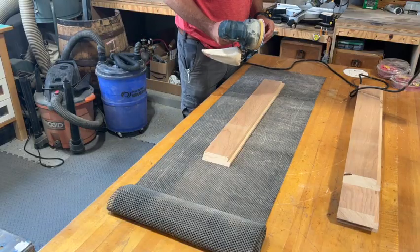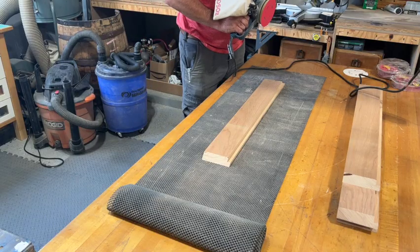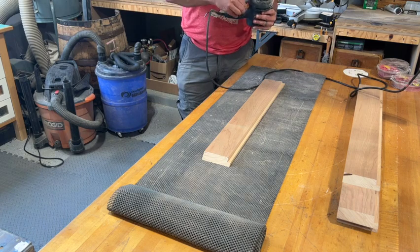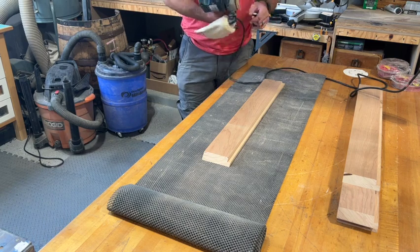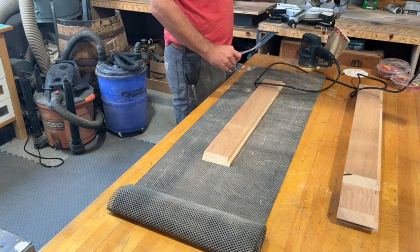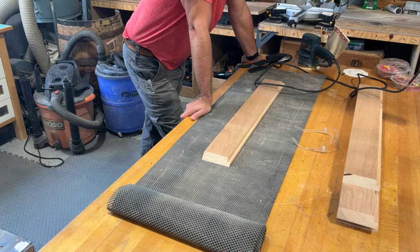Now before assembling the frame together, we're going to want to sand it before we glue it together so the insides get sanded nicely. But like every project, there's always a hiccup. And as you can see here, my Bosch sander finally gave it quits.